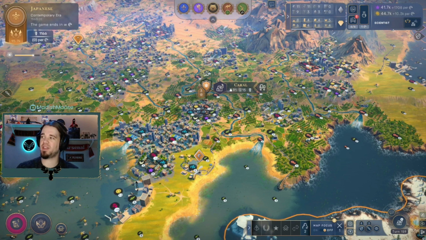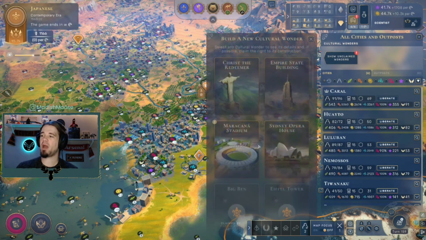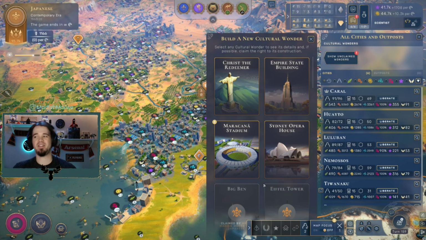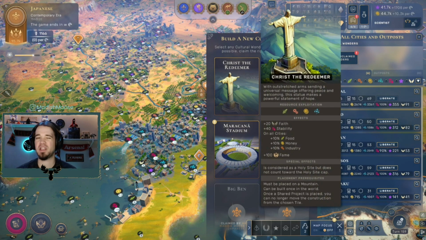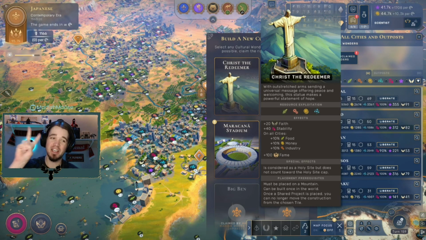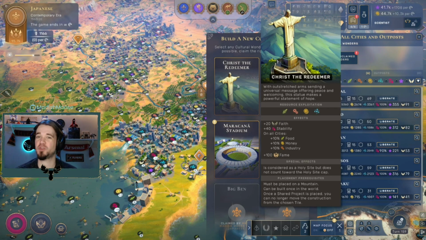Now, while we're doing that with our science, we might want to take a look at some of the wonders that are available to us. There are 4 of them in the contemporary era. These are pretty decent wonders, and obviously, and this has been commented on as well, and definitely a great comment, we've gotten such a large lead in this game due to multiple things. Number 1, the food wonder strat we pulled off, and number 2, the fact that the aesthete culture ability was completely broken, and they have nerfed it twice. They have nerfed it since we started this game.